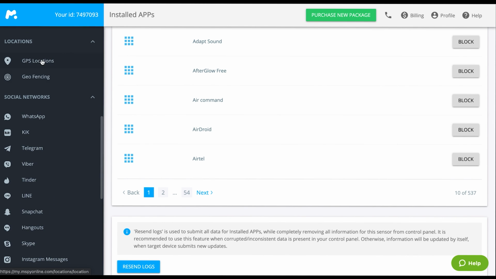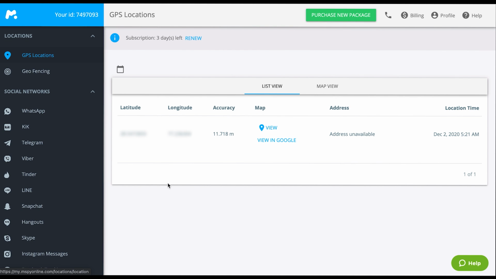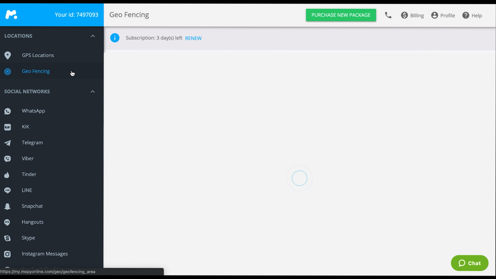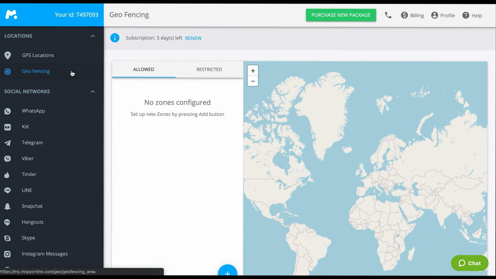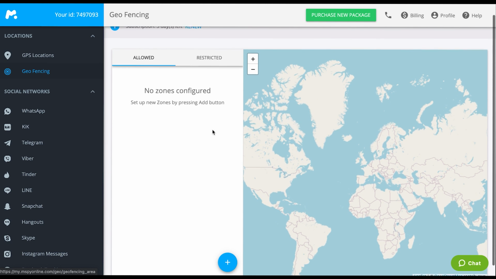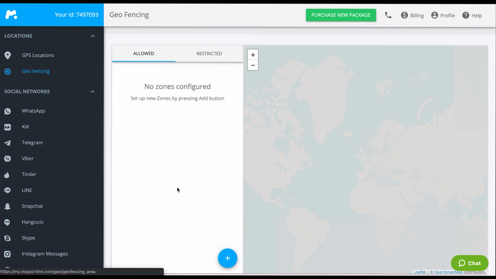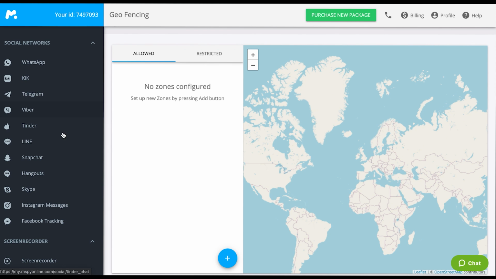Now, of course, one of the key attributes is GPS locations, wherein you're able to keep track of where the phone has been and at what time. And I think being able to track the phone down and knowing where the concerned person is is very important. But there's also geofencing. That is, you can set up an unlimited number of safe and forbidden zones, and you can monitor when and how each zone is visited. And you can get an email notification about each zone, once your child or whoever it is you're keeping track of enters and exits.